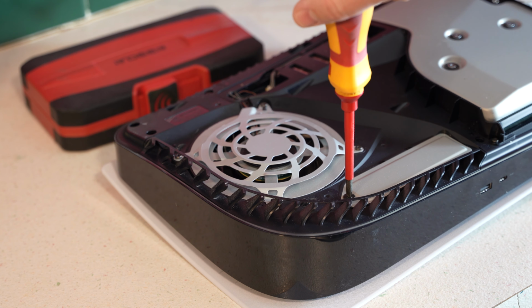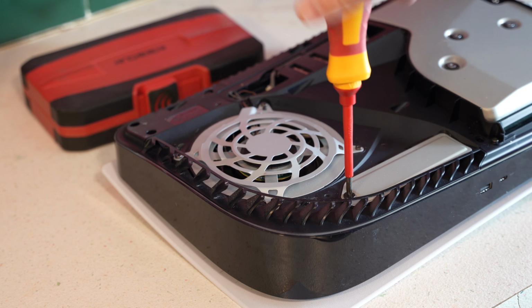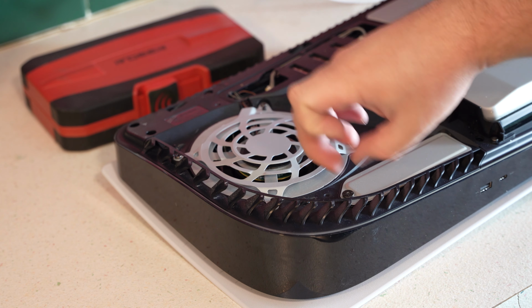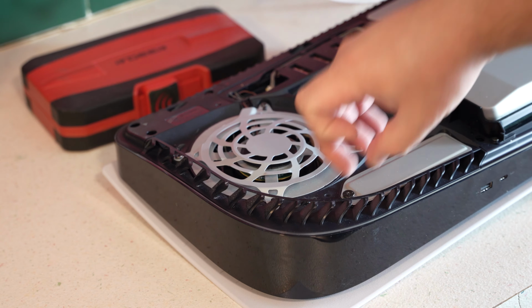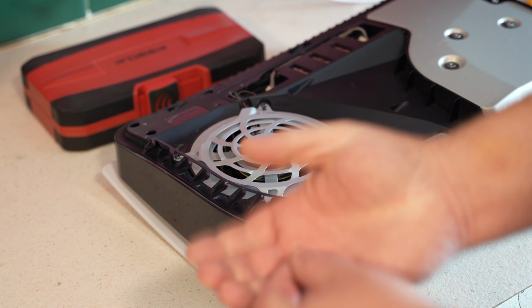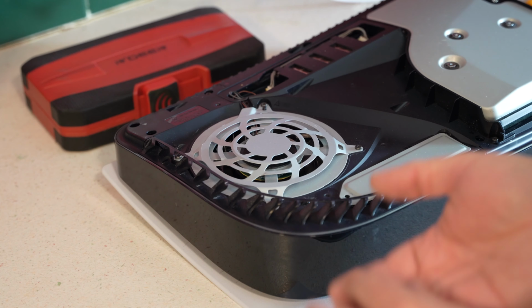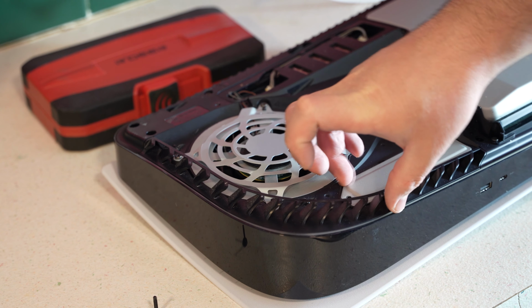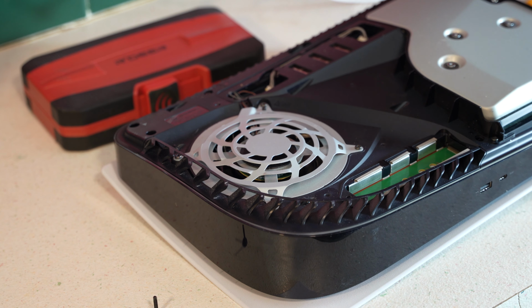So, once you've got your case opened, we're going to take our Phillips head screwdriver and loosen the screw, okay? Yeah, you could see that. So we'll take the screw loose. All right, there's the screw, in case you need to know it later, in case it falls on the floor or something and you can't find it. Believe me, that's happened a bunch of times.